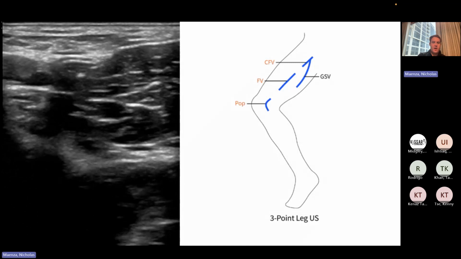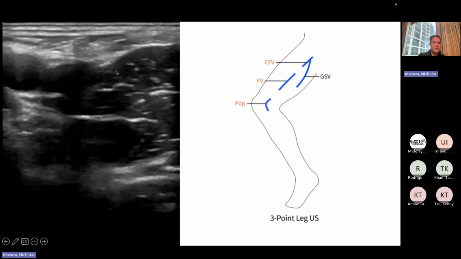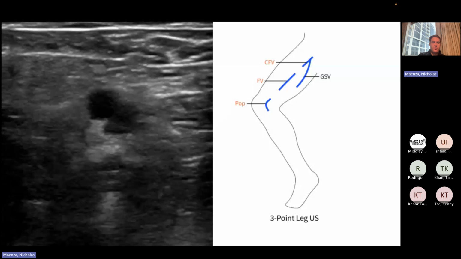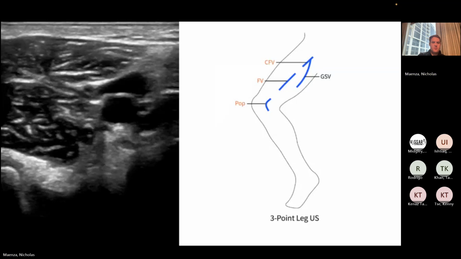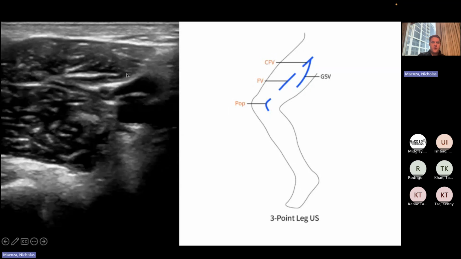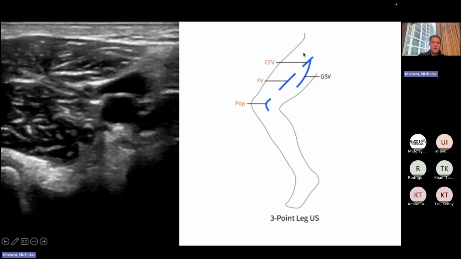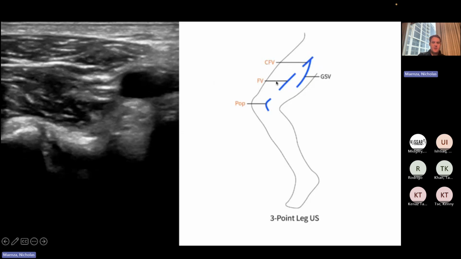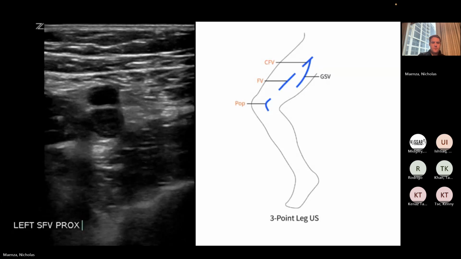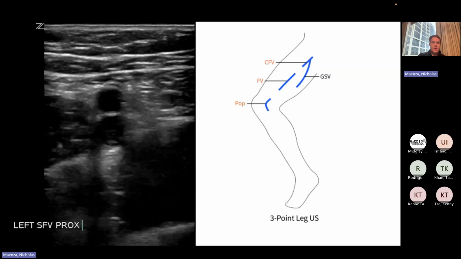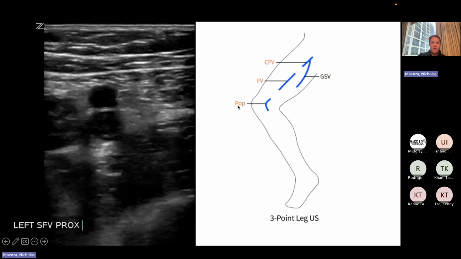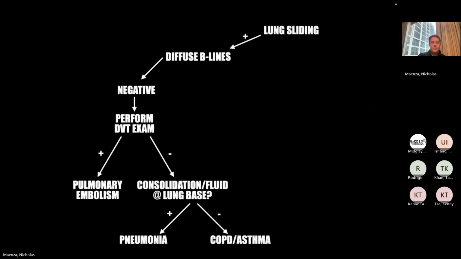So this is just working your way down. This is where the trifurcation, the bifurcation is. Then you eventually get to the popliteal right here. So again, you're just working your way down. You're finding the vein up here and going down the leg, compressing as you move down, making sure that vein is collapsible. With this patient, they go to do it and they compress and it's not compressing. So this would be a positive DVT exam.